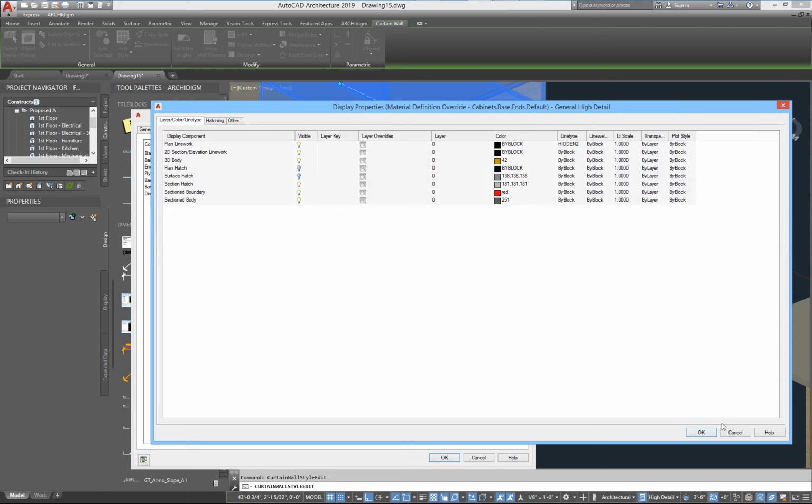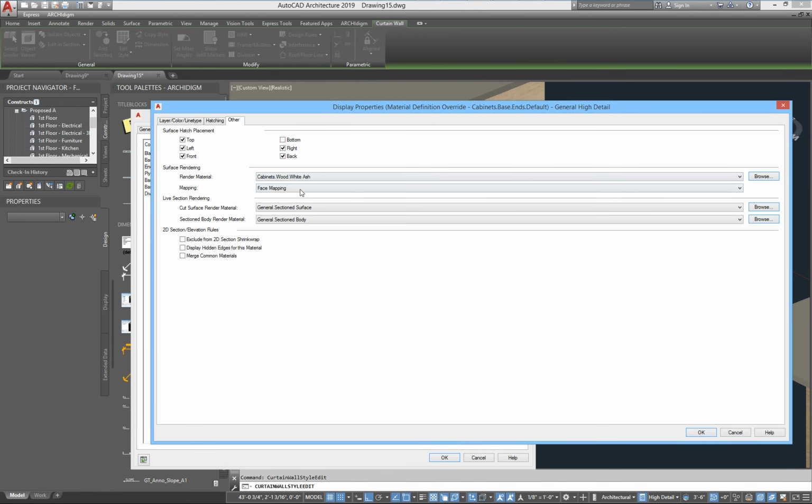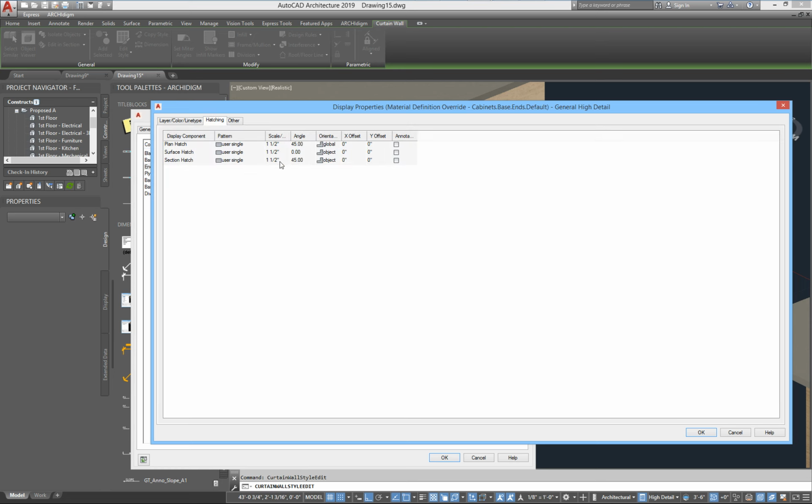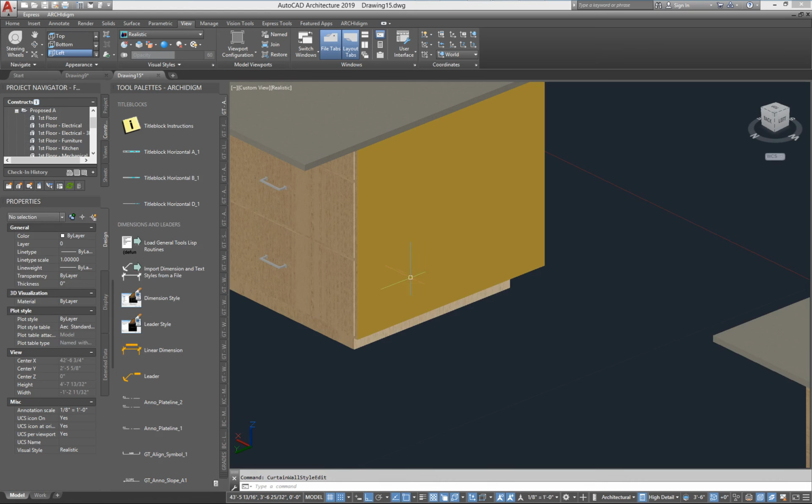Under high detail, now this could be under medium or low as well, but under high detail, you go to other and you can change the face mapping over to same as surface hatch so that you can control it. Then under surface hatch, you would set it to global. What happens is that it'll read the material pattern from a global point, so it maps it all the way across your environment from the same point of view. That would fix any issues you're having with the mapping of these not lining up.